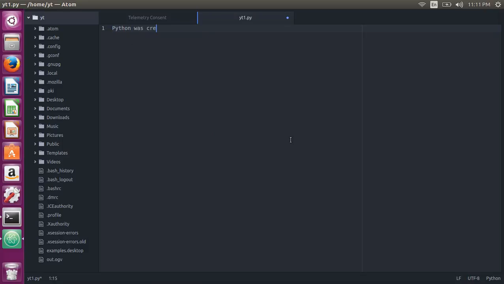So Python was created by Guido van Rossum, or I'm not sure if that's how you spell it, but that's how you say it. And Guido van Rossum created Python in about 1995 or something like that. And it wasn't a popular language at first because at the time, languages like C were dominant, and the internet really started getting a spike in usage around that time. So not many people actually used it, and that's why it was named, etc.